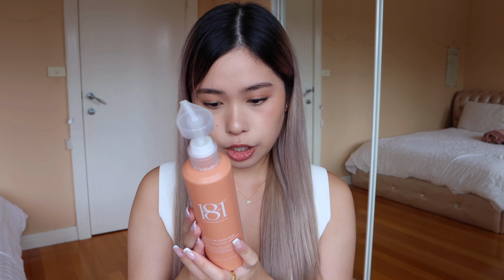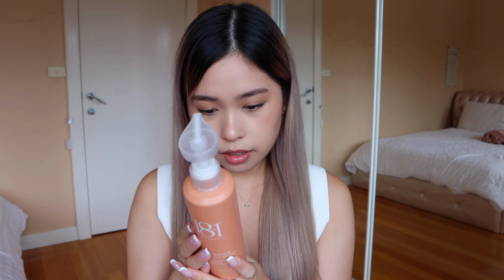It felt a lot more nourishing and moisturizing, but that one had, I think, nut oils in it. So this one, I don't think has that. Yeah, this one is allergy free. I guess that's even better. So I'll link this down below.